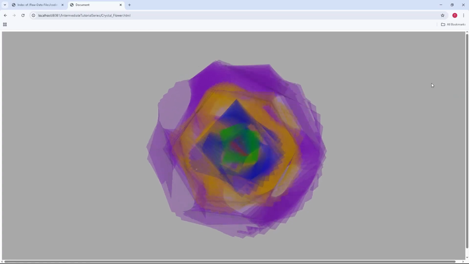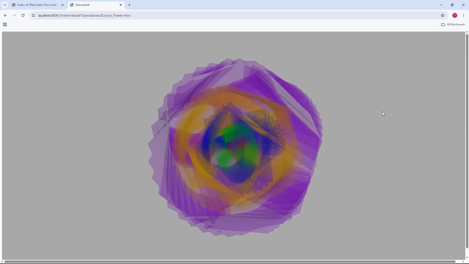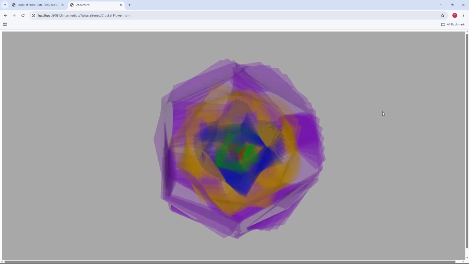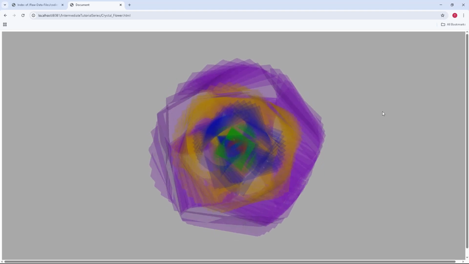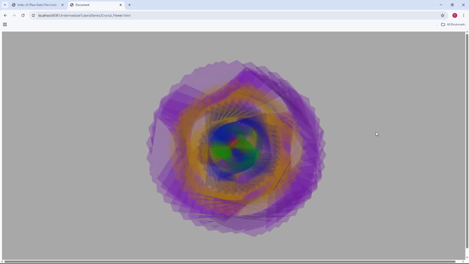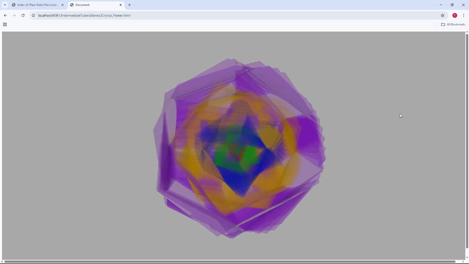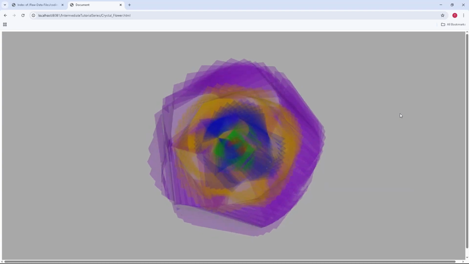Alright, so this is what our animation looks like so far. We've gotten this far. The last thing that we're going to do is animate our camera. So we're going to basically be rotating our camera around this geometry. So this is how you're also going to get the effect of the color change because of the environment map that we're using on our material.